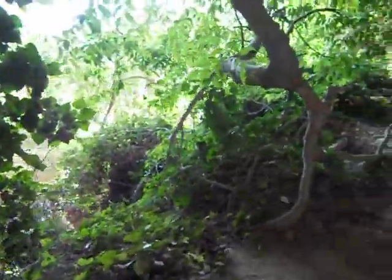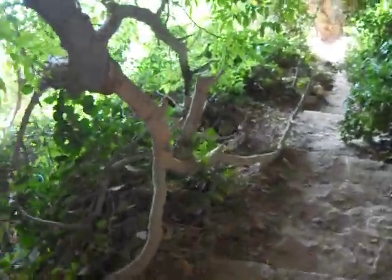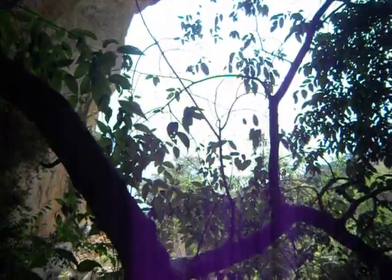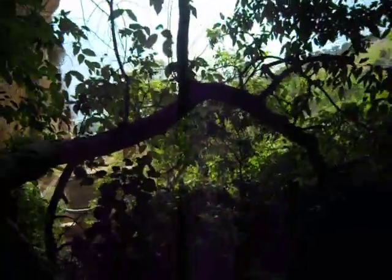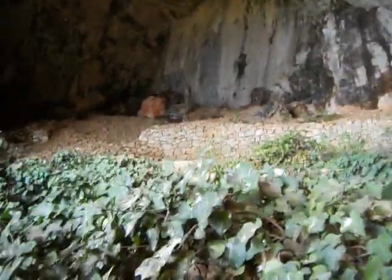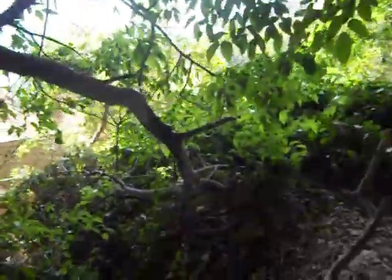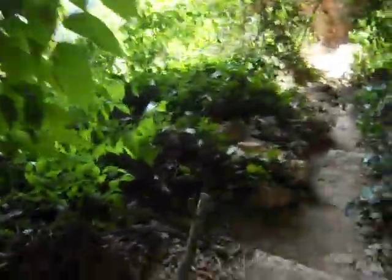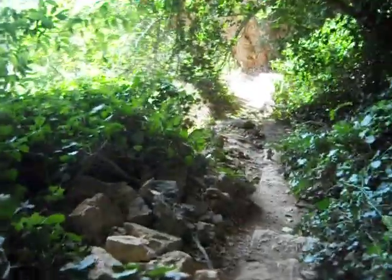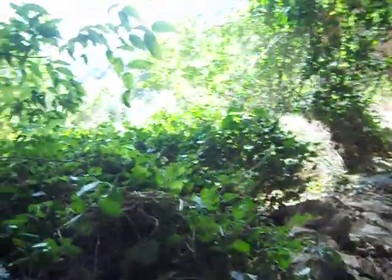You can't really see the outline of the church yet. Jagodna is back there, but it's too late right now to make out. As I said, sitting on the steps up in the cave, there are some steps. You can sit below the wall of rocks. This is the path that goes from the left side. There is another path, and I'll show you that in a moment.